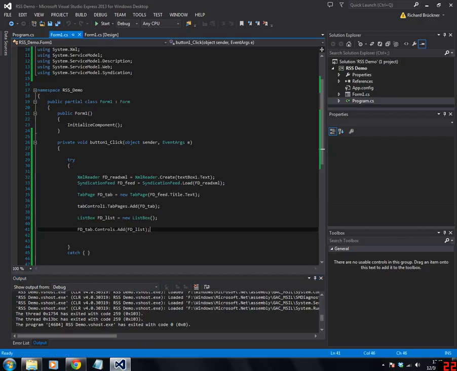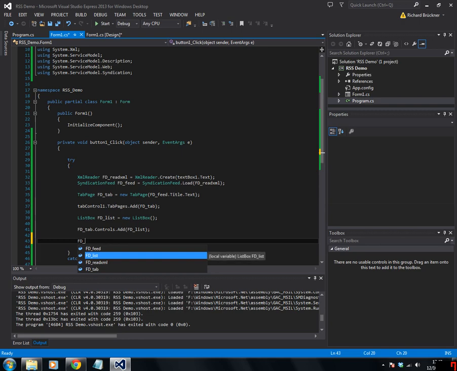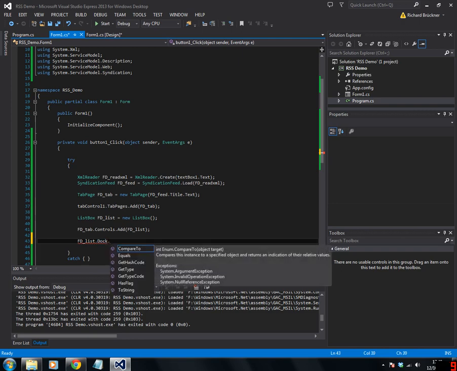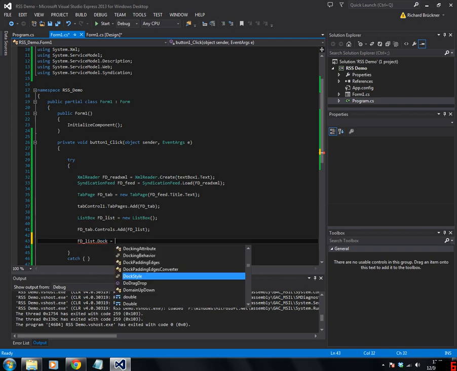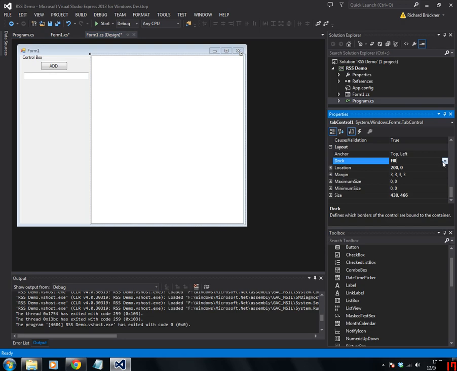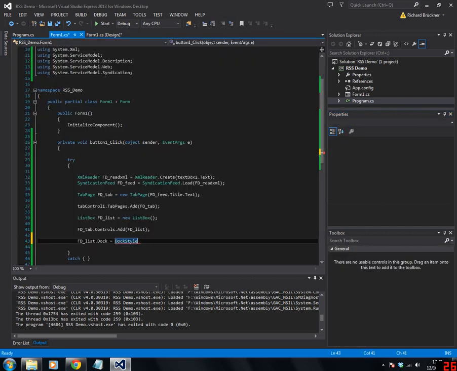So we go back to Visual Studio, and we are going to change the way this feed list looks. So what we want to do is use that docking thing that we used earlier, because we can implement that programmatically. So we're going to change the way we dock that. Now, this one's popped up here, which is exactly what you want, and you'll find Visual Studio tries to predict what you're going to put in. So we needed the style of docking, we saw that in that drop-down menu here. When we go dock, we've got this style of docking. So we need to find that in the code, so we use this dock style thing, dot, and what we want is we want it to fill the screen.